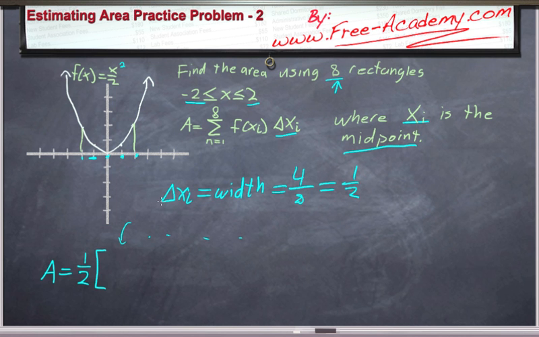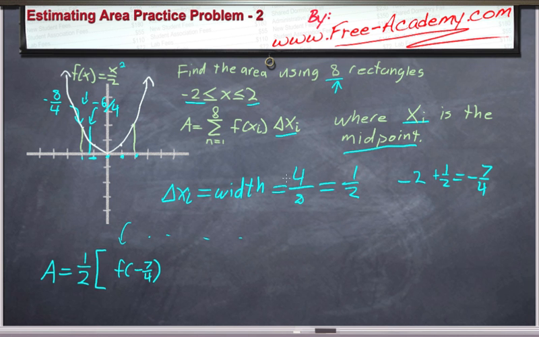Now, the next thing to do is to figure out what our midpoint of each rectangle is. If we're to set our left-hand corner of our rectangles, then our first rectangle would occur at f of -2. This would be the height of our first rectangle if we're doing the left hand. But we're going to be doing the midpoint, so we have to go 1/4 in from -2, which is going to be -7/4. So our first rectangle's height is f of -7/4. -6/4 is the right-hand side, -8/4 is the left-hand side, so the middle is -7/4.